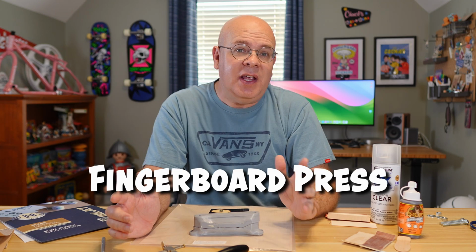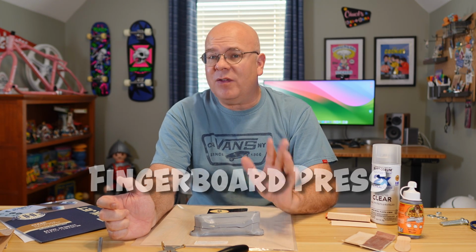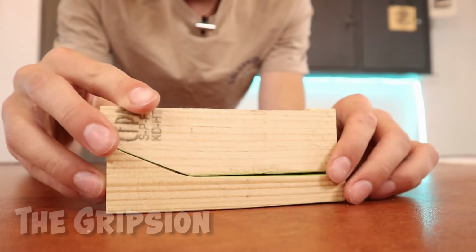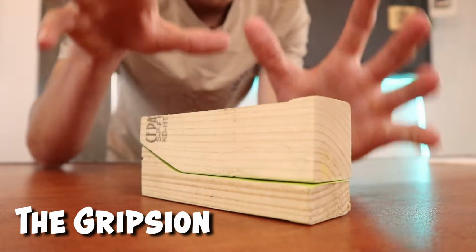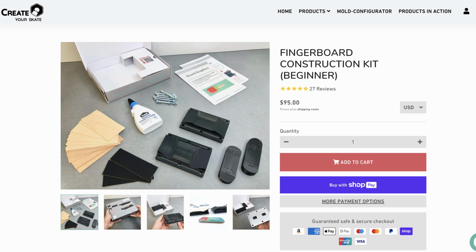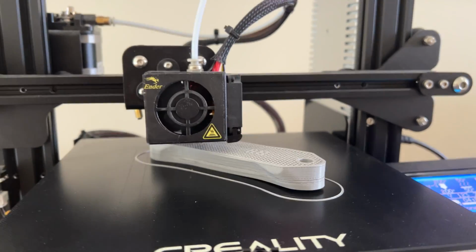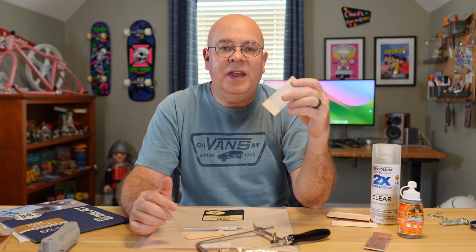Then you'll need a press, and there's lots of options out there. Since we're doing 80s shapes that don't have a big upturned nose with lots of concave, you could use a piece of scrap wood and cut it into shape like Alex did over at the Gription. You could purchase a pre-built press, or if you've got access to a 3D printer, you could print a press like I did.